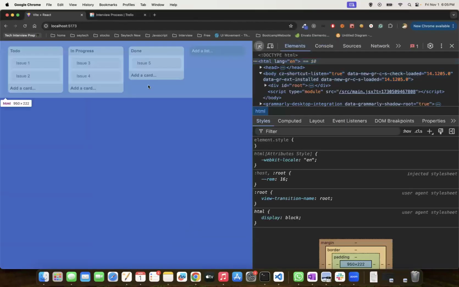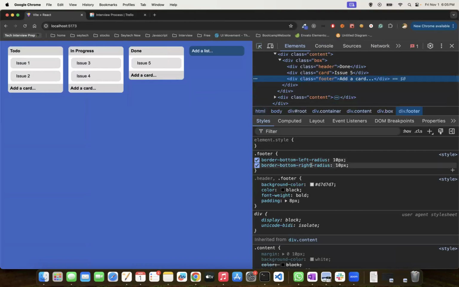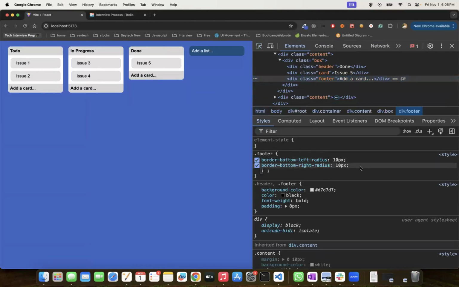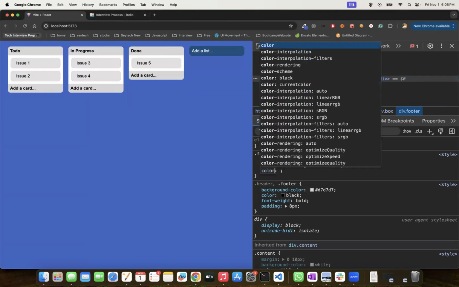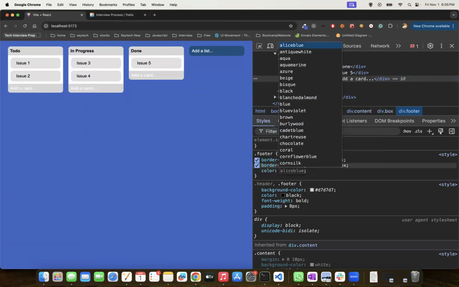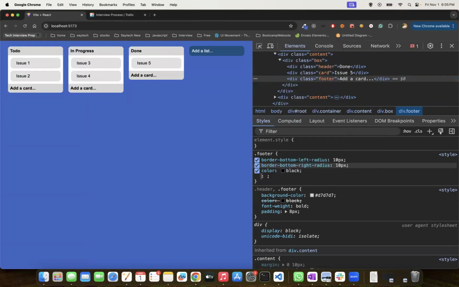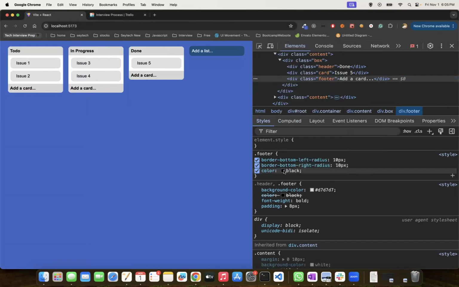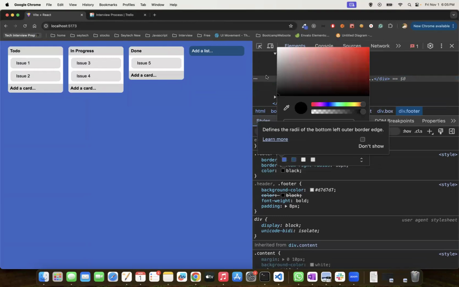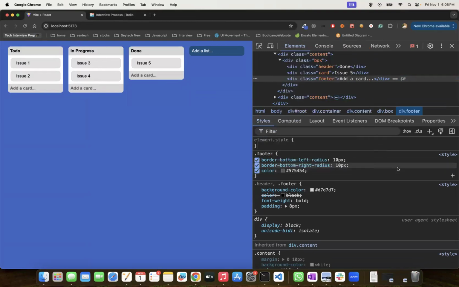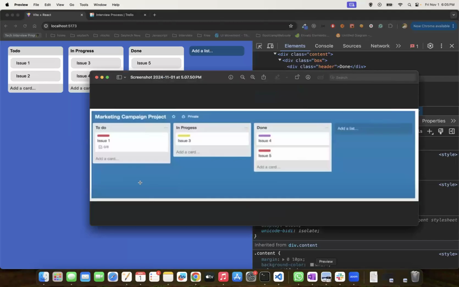Let's do this. This is footer. Cursor pointer. Yeah. Black is too dark, so it should be gray. Yeah.